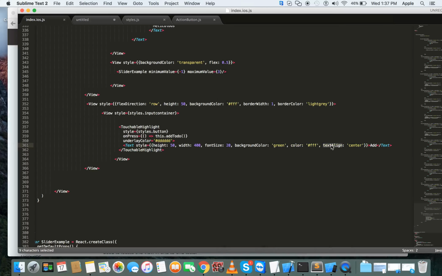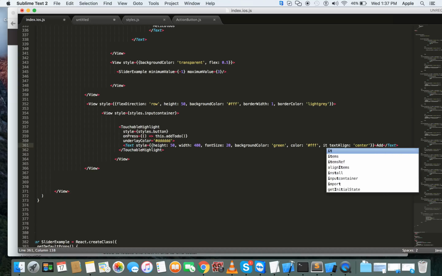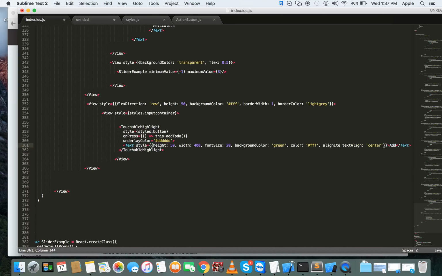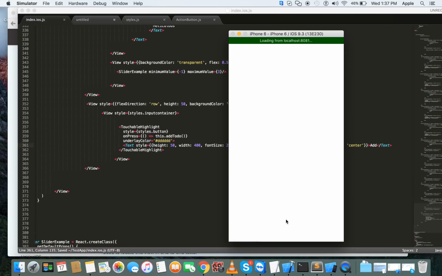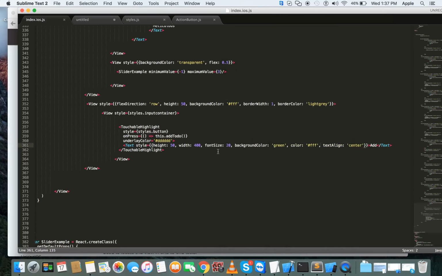Text align. Okay, I think I was using something different. I was using align item. Yeah, that's wrong. So you can use text align. Okay, so you can align any kind of text here and set the width as well. You can set the width to auto and it will be fine.